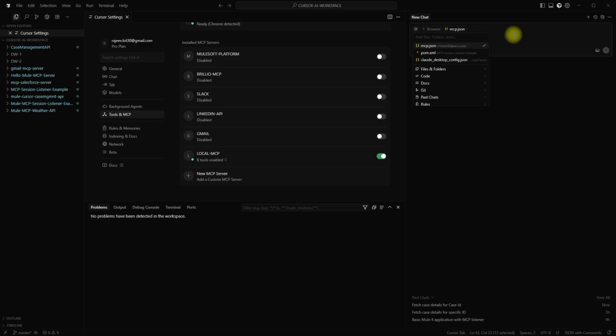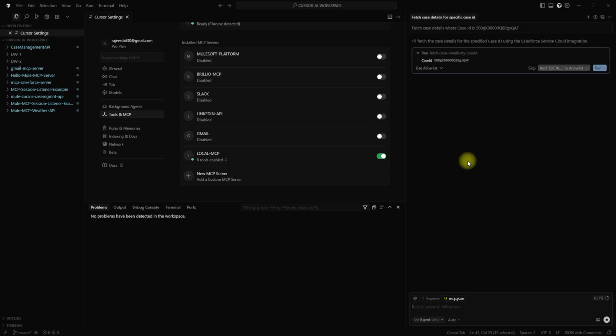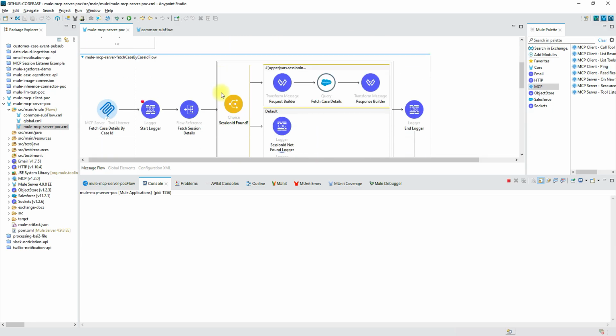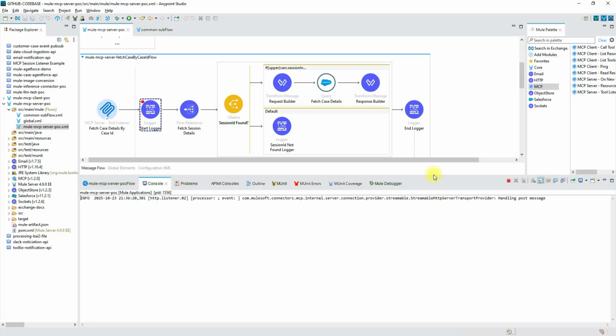Let me add this MCP: fetch case details where case ID is this. Let me see the request. Not yet, so just run it. If you see, it is going to hit here, the case record.